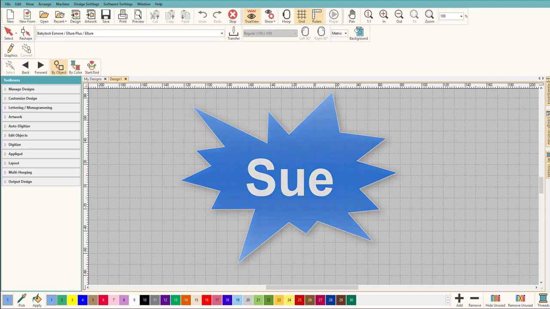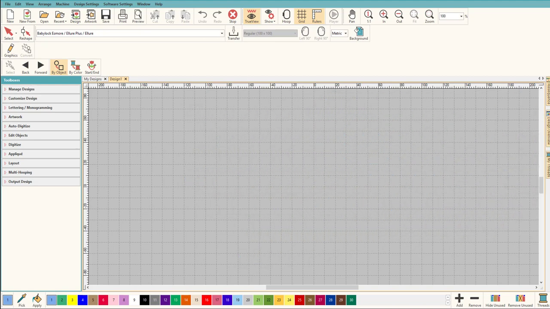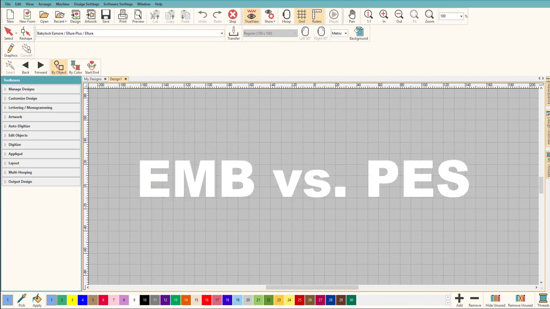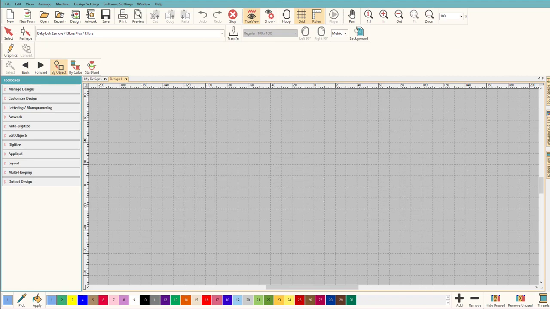My name is Sue and I'm a Hatch educator, and today we're talking about stitch files and native design files. So PES, for example, versus EMB, and what you can do with them and how you can tell which file you have up on your screen. There's a few ways and there's a few rules. I'm not too big on rules, but these are rules you need to stick with, and I'm going to keep repeating them till everyone gets it.